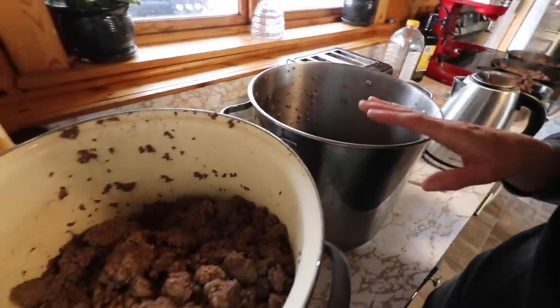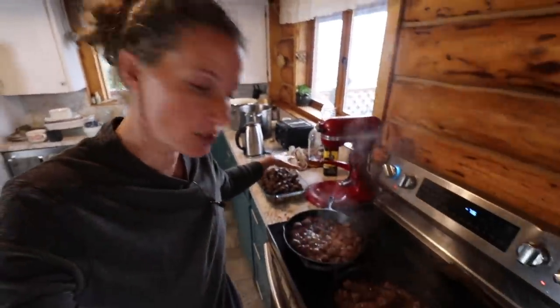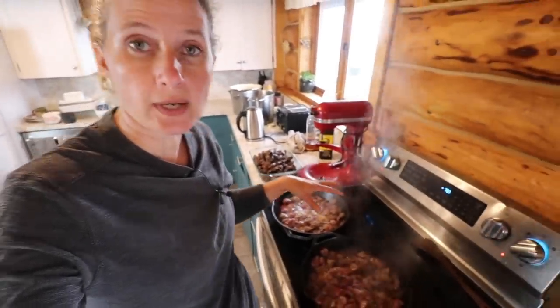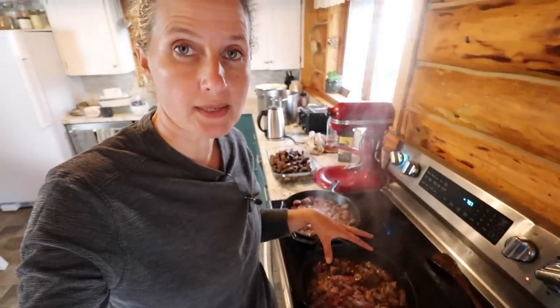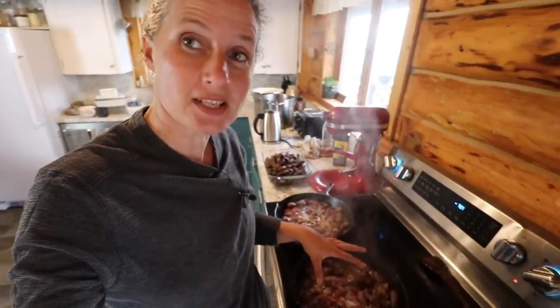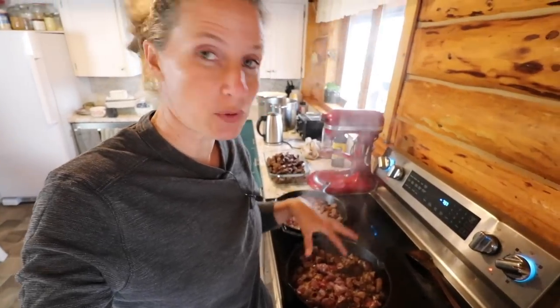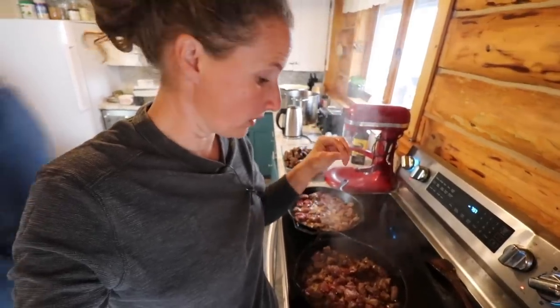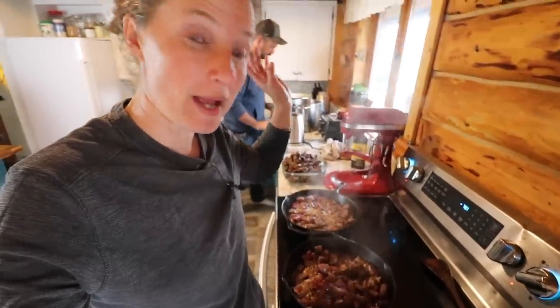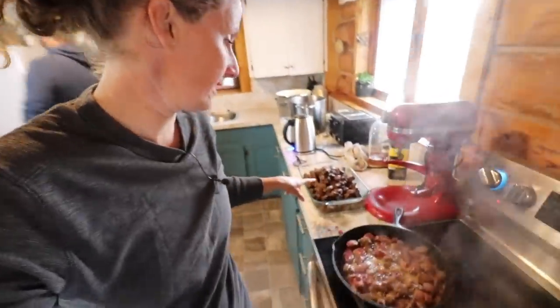Here is our ground beef and I have strained out all the fat from it. Now I am frying up our stew beef on the cast iron fry pans. One of the things about frying stew beef, especially if you're frying a couple of pounds per pan, is a lot of liquid comes out and it's hard to get a nice brown on it. The way you do that is just let all of this liquid evaporate off. You don't have to worry about your meat getting tough with longer cooking, because with stew beef it actually becomes more tender the longer you cook it. Once all these juices have steamed away, I'll fry them up so they get a nice brown — that makes the flavor better, and it also makes the gravy you can make with the water you add when you're canning have a lot more flavor.